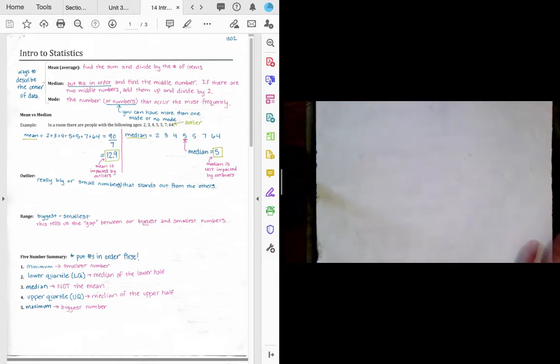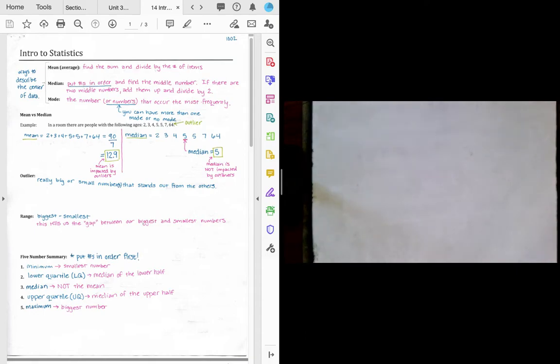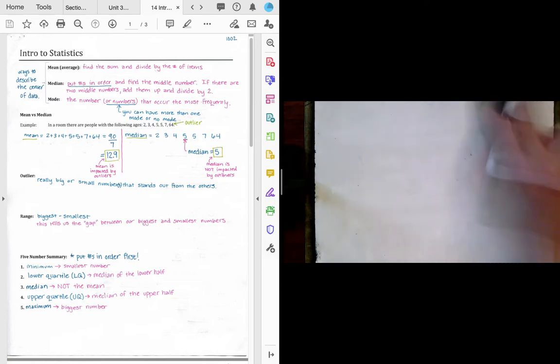We talked about the idea of outliers being really big or really small numbers, and they stand out from the others. In 120, in the next math class, you'll talk more about what it means to be an outlier, or if I have a set of data, how I can calculate that outlier. But for now, we should learn some of the tools that we're going to need to develop that. So that's where we go and we discuss the idea of range.